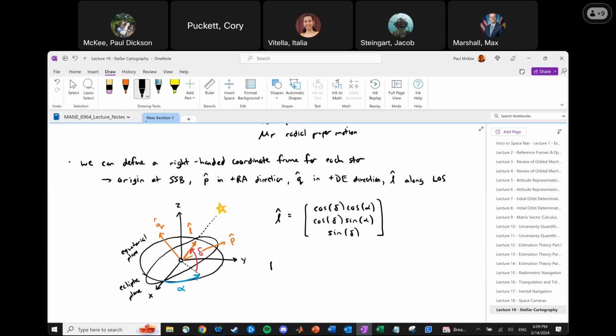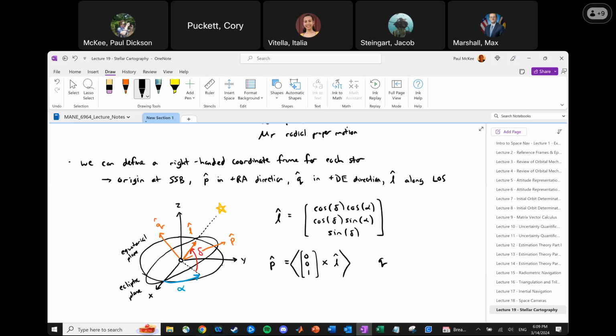Well, the P direction is defined as being, we're going to take just the K vector, the 0, 0, 1 direction, the up direction, and cross that with L. You can just think about it for a second. Up cross L is P. Or do I have that backwards? Nope, yeah, I have that right. Up cross L is P, and then we're just going to take this vector and normalize it. That's what my brackets there mean. So we're going to normalize it to make sure that it is indeed a unit vector.